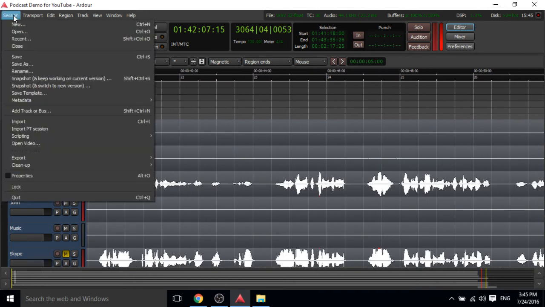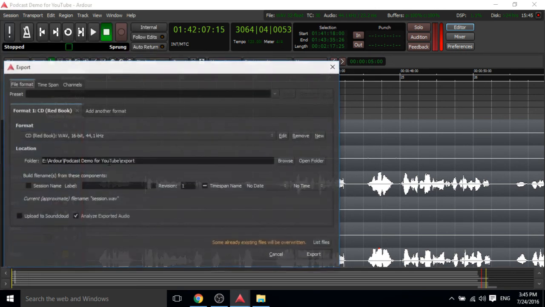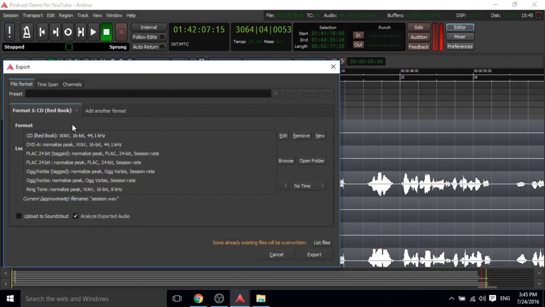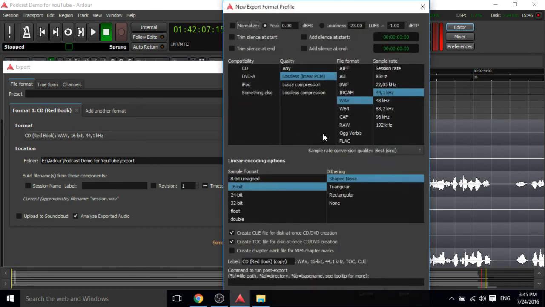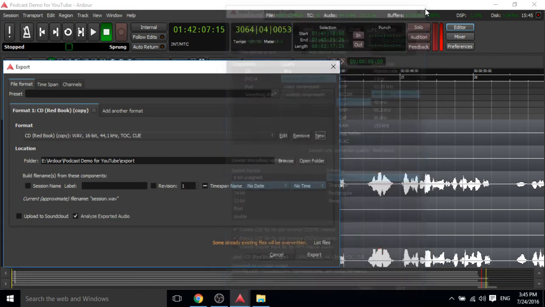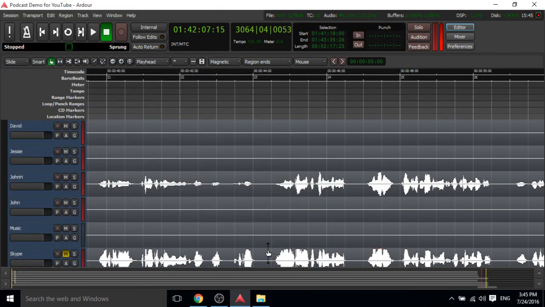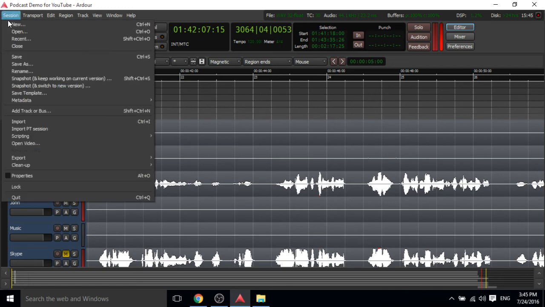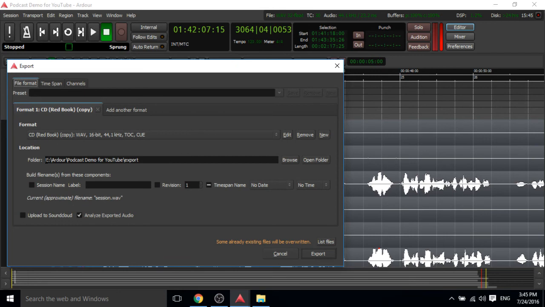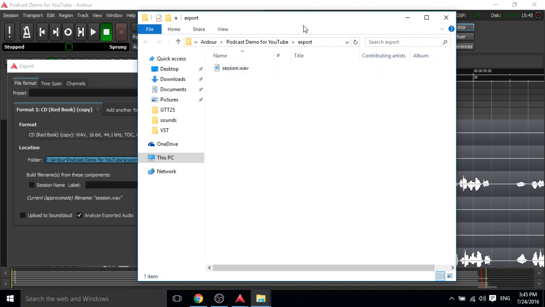Yeah, now I'm thinking about what else I can export as. What if I do a new one? Yeah, it does not list MP3 as a format in here. That's interesting. Oh, I forgot to mention, it shows you here in your export dialog what folder it went to, and you can just hit open folder and it'll take you right to it, which is really handy.